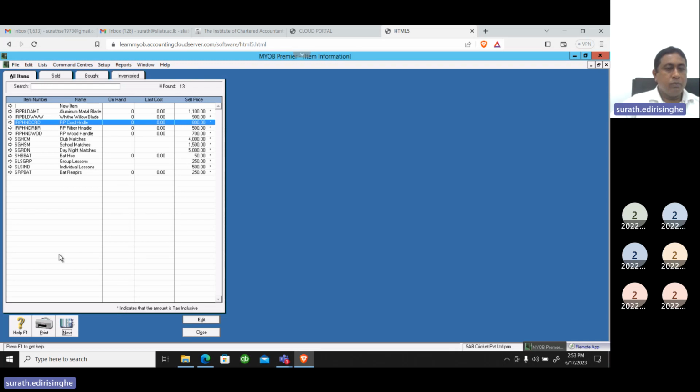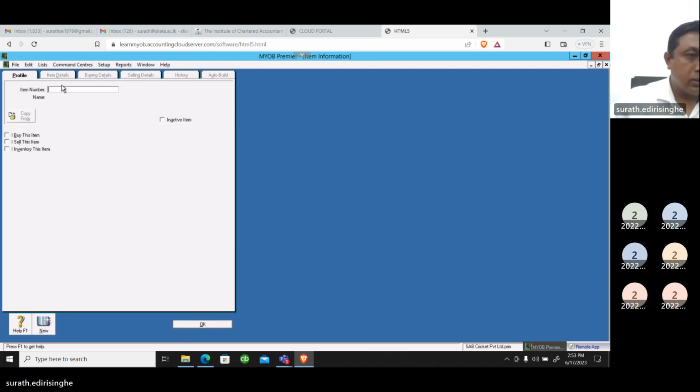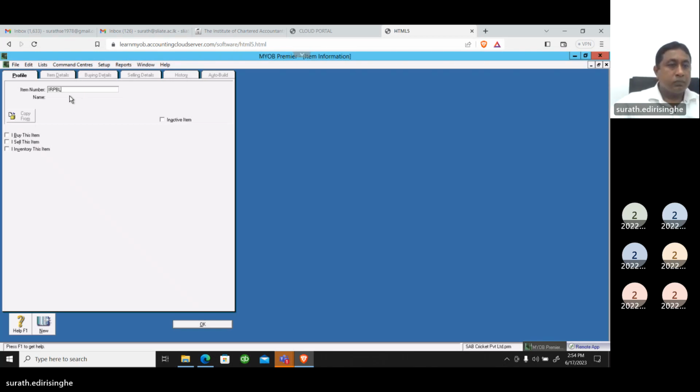Next, new, last item, inventory, repair, plate, reinforced polymer blade, RP repair.